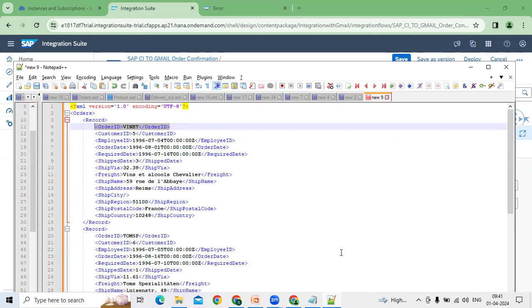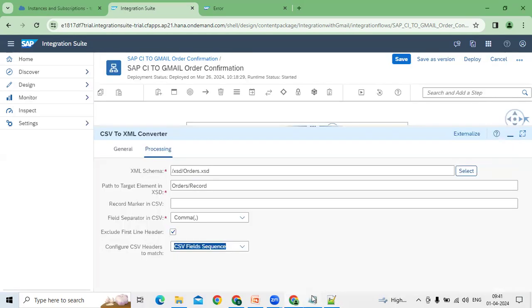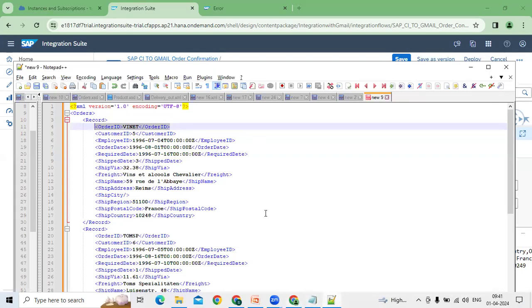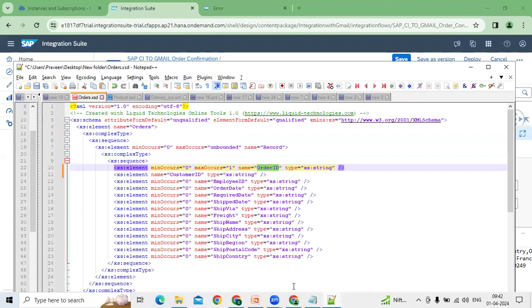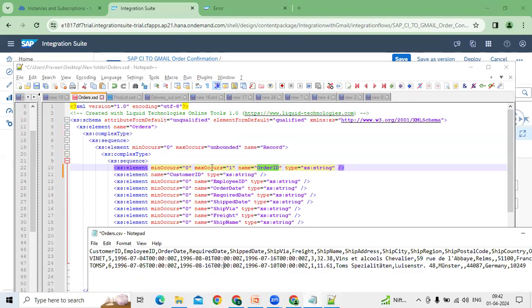So that is the thing, guys. You need to remember this clearly. The simple thing is, you are given an XSD file and a CSV file which has a header in it. You just need to check the sequence of fields here and the sequence of fields here.